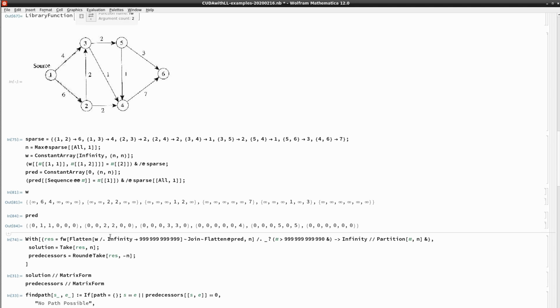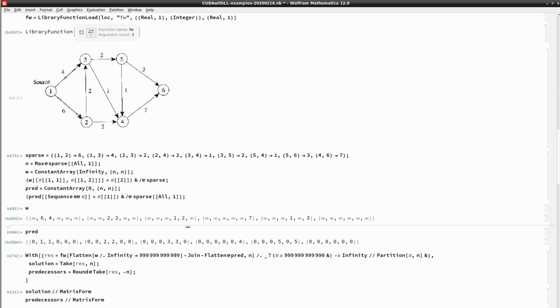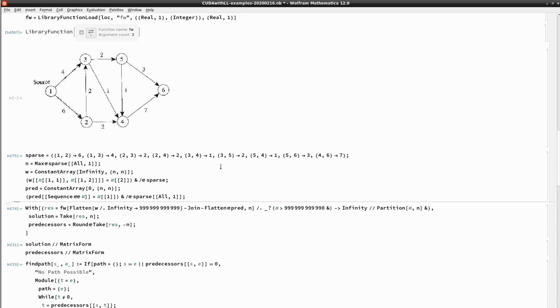So here you can see that we have a lot of weights of infinity. Some of them are overwritten by actual arc costs, and here we have the predecessor list. And the way to understand it is that for the start node you take it as a row, and then the column represents the end node. So for example, this is in the first row in the third column. So the predecessor of the arc from 1 to 3 is 1, right? And that is clearly the 1 here. And from 4 to the last one, for example, we take the 4th row, the 6th column. That means the predecessor in the node from 4 to 6 is 4. Okay, so we're just storing the weights and the predecessors here, because that's what Floyd Warshall needs as input.